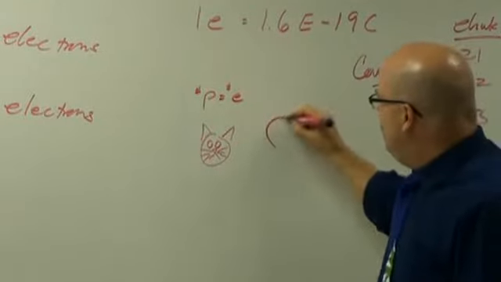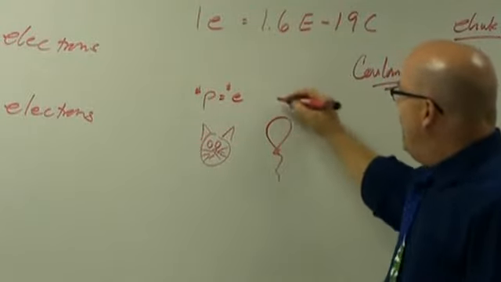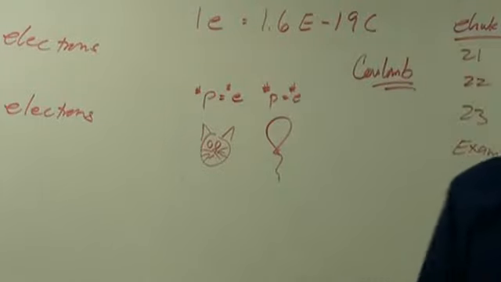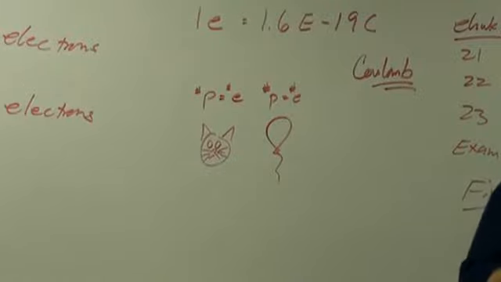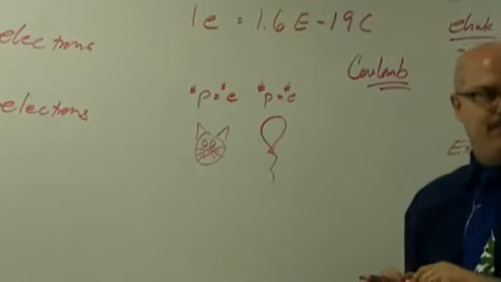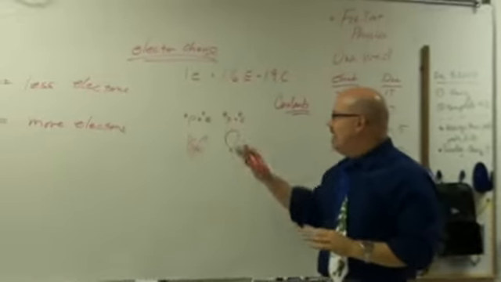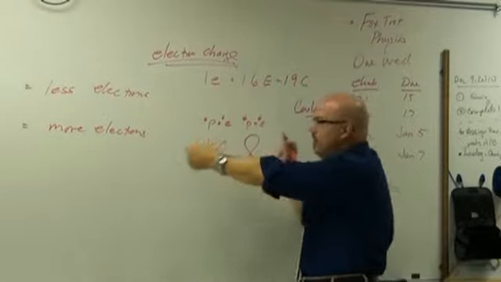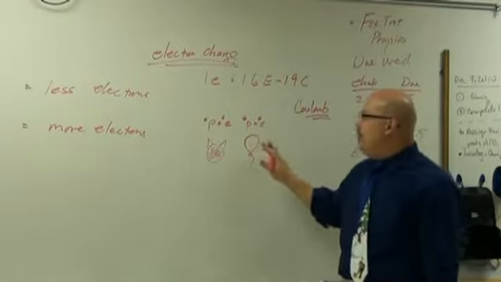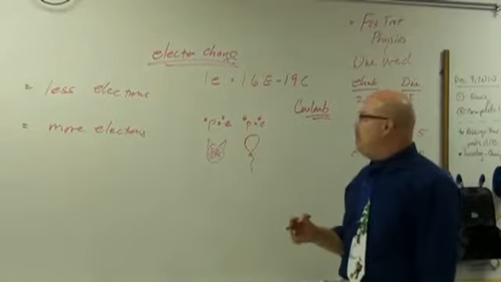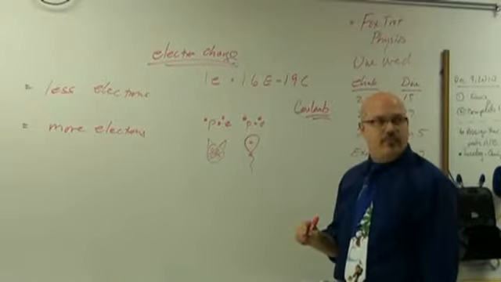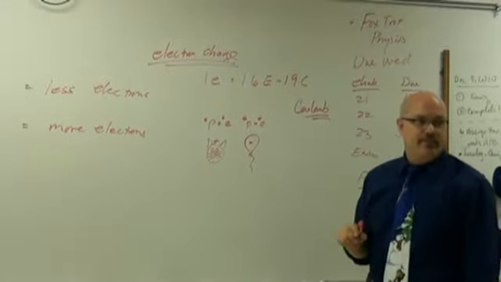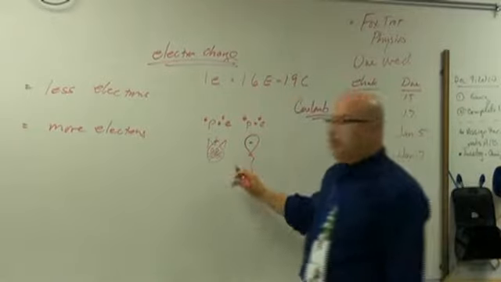And if you take the balloon, the protons and electrons on the balloon are equal in number. However, if you rub them past each other, charge will flow from one to the other. We'll talk about why in just a second. Apply friction, rub, rub, rub. Take them apart. Now the balloon is charged. Let's say the balloon turns out to be negative. The cat must be positive, because we have what's called conservation of charge.